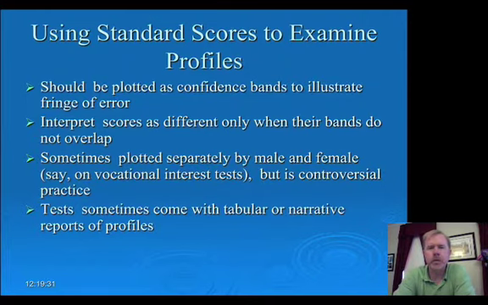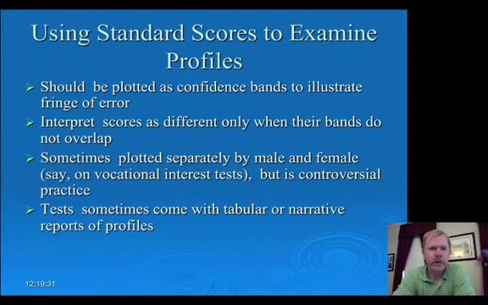One of the things that you want to make sure is that the scores that you see from students are plotted using confidence bands to illustrate the degree of error in each score. Now, as we talked about when we talked about reliability, and we talked about the idea of scores in general, a score is not a precise measurement. It's a score within a range of error. When we talked about reliability, we talked about the degree to which a test gave reliable or consistent results. The error band, or the error bars that we sometimes see around children's scores, are just that.